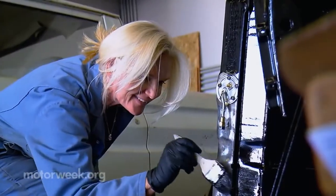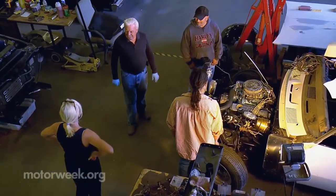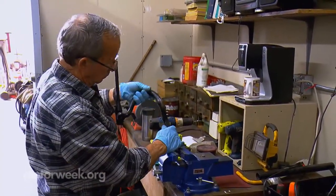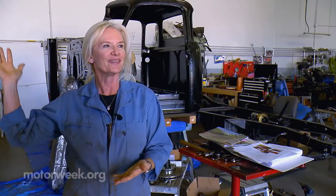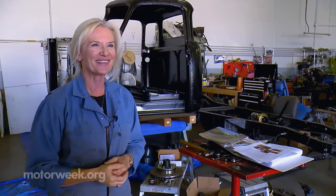While this is Kate's first restoration, that's part of the beauty of the club. There is always another gearhead, like Cliff Miller, hanging around to bounce ideas off of. I mean, he can look at the parts and say, oh, that goes there. So it's kind of like having a friend or your uncle just hanging out with you and working.